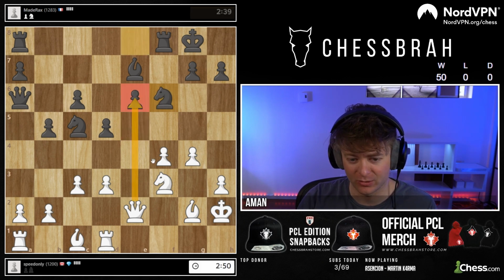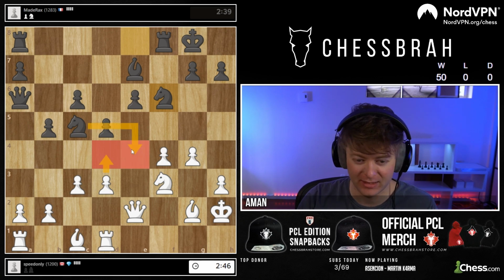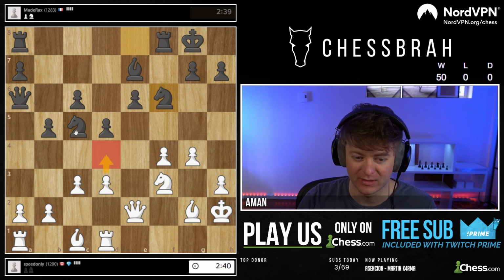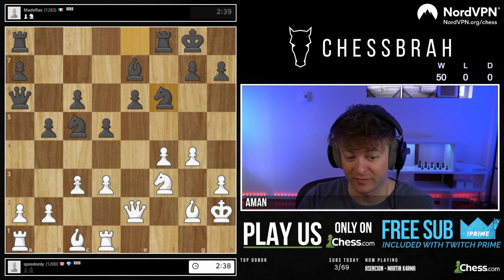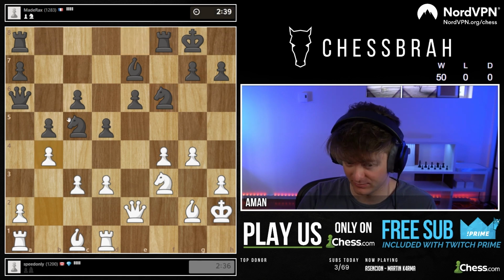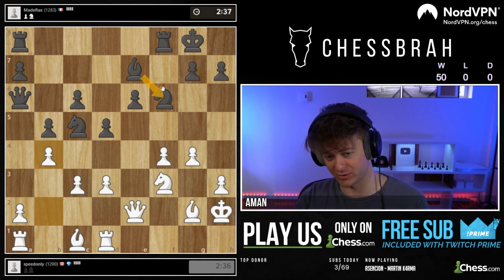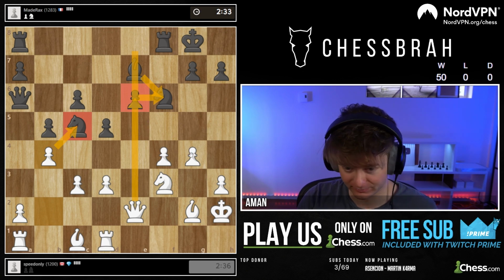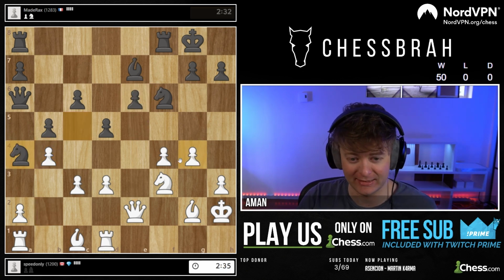This pawn is always a target, but if I rush and play d5, the knight jumps in and it's not entirely clear that I can kick it out. So this move would be a little fast, but b4 is the move I was planning. If he took with the bishop or the knight, it's going to kick the knight away, and that pawn should be dead.